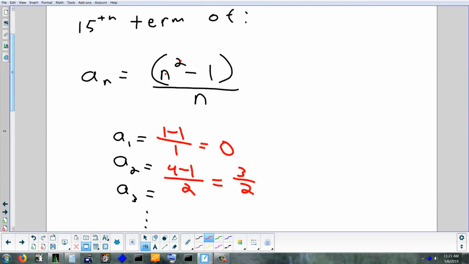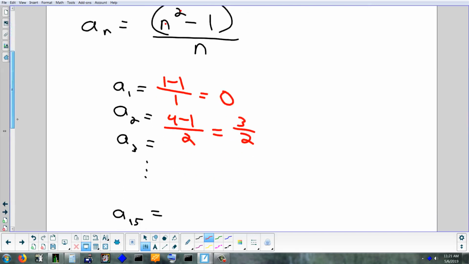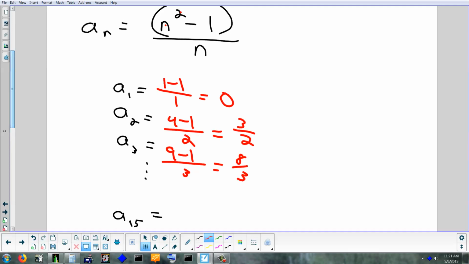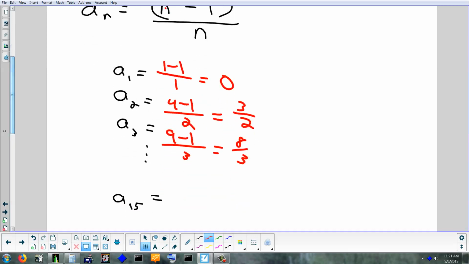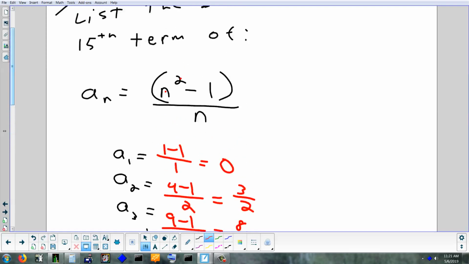Right. And now let's do the third term. So 3 squared is 9 minus 1 divided by 3. So 8 thirds. Right. And Nate, what would be the last number I'd plug in for n? Like the 15th. Yep, the 15th one. Now, do I have to find the 4th, the 5th, the 6th, the 7th, the 8th, the 9th? No, I can just jump right to the 15th because I've got the kind of formula that doesn't have this in it. If your formula says do something to the term before you get the next one, that's going to be a problem. It's going to take a long time.